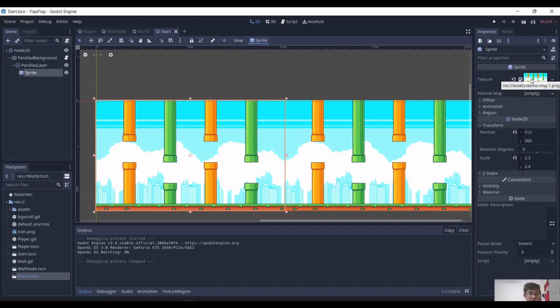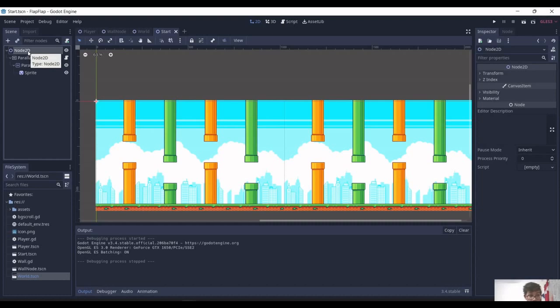But what are animated textures? Animated textures are textures which use multiple textures and show them one after the other and create an effect of animation. We can define the FPS at which they work and other things. Mayank used animated sprite to make the bird, and we'll do the same thing. I'll explain how it works. So the animated sprite would be a child of our root node 2D.